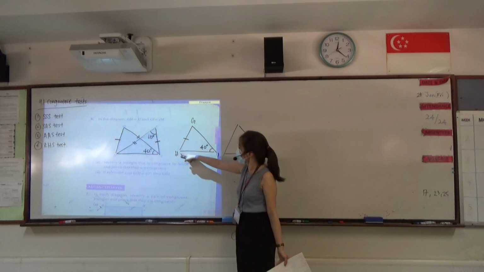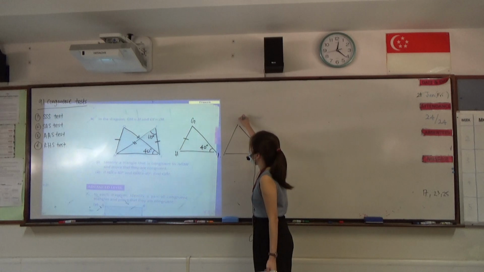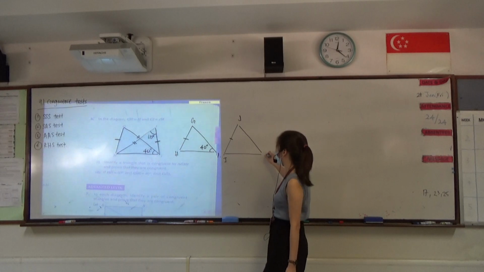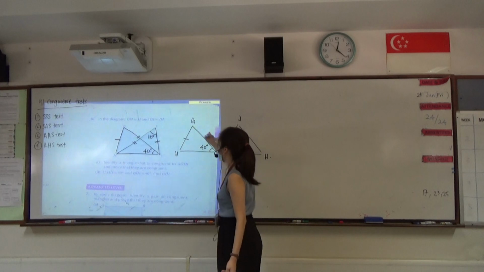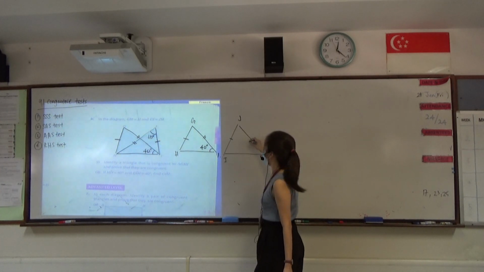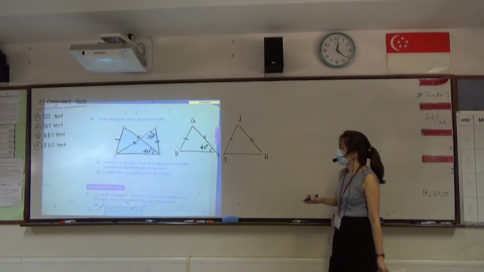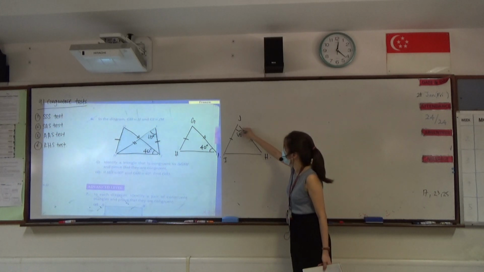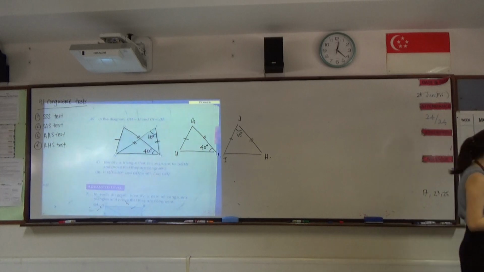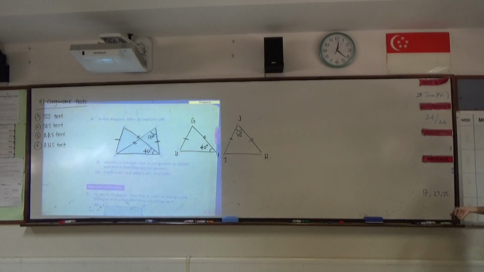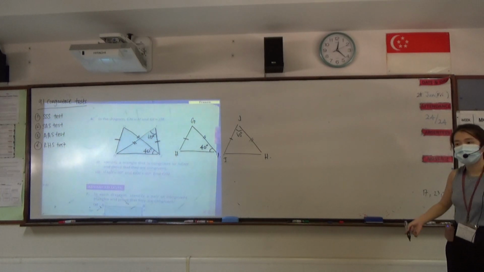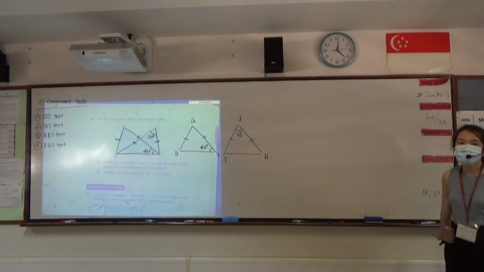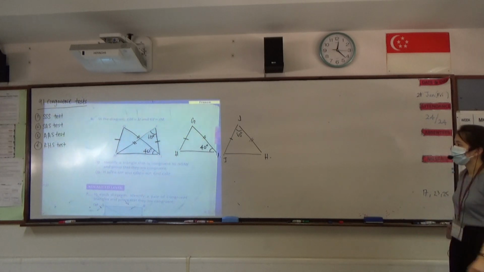Okay, the question says GH is equals to JI. So if I have my J here and I here, it matches, and then after that I have my H over here. The question also mentioned that GI and JH are equal in length, and then this angle here is 60 degrees. So I transferred the information into these two separate triangles already. How would I go about proving that they are congruent? What do you think?